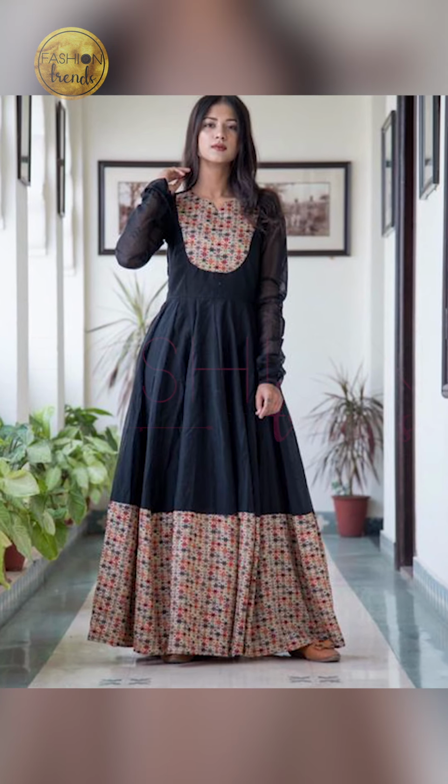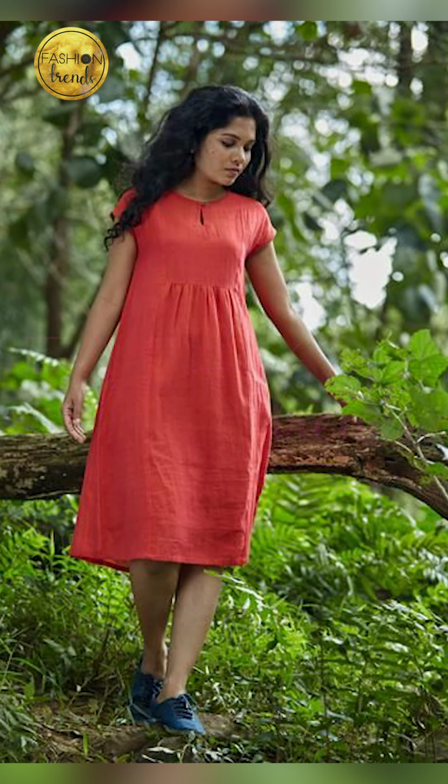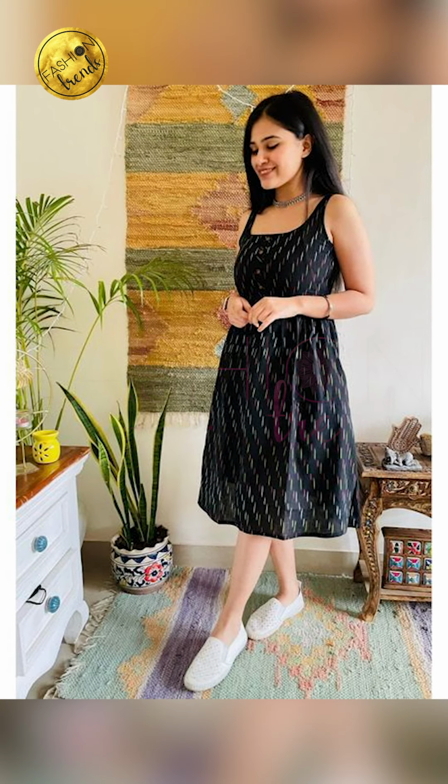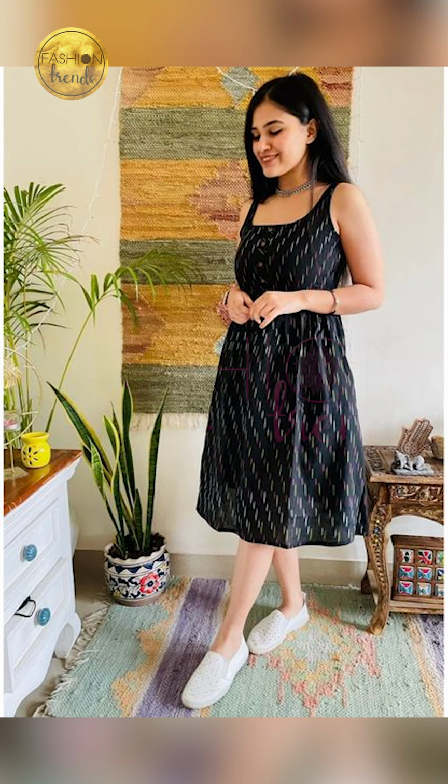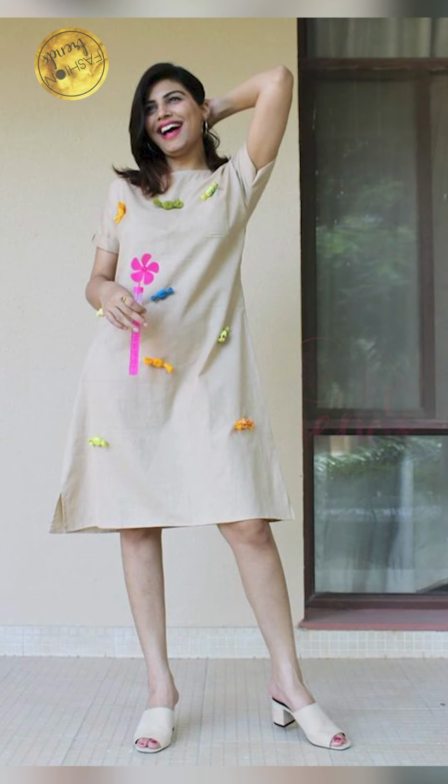So friends, talking about the ways of styling cotton frocks, you can try going with bright colors such as pink, blue, yellow, green, orange, red and purple. You can try going with ikat design, which is absolutely great. You can try going with white jute, which also gives it a great look. You can even try it with plain threads.